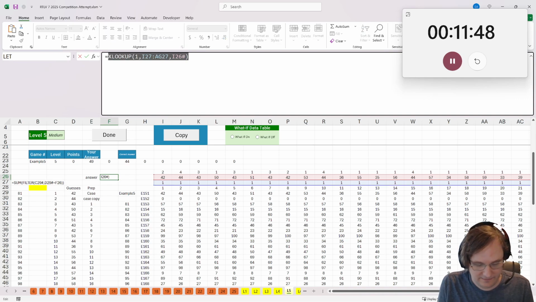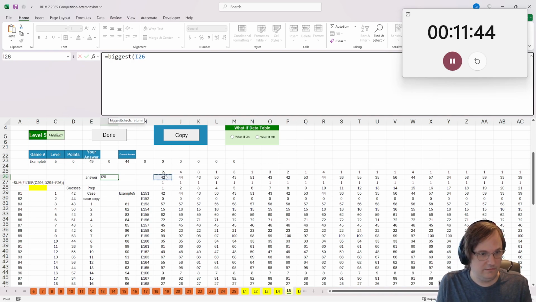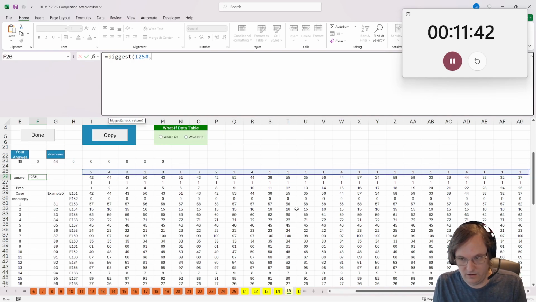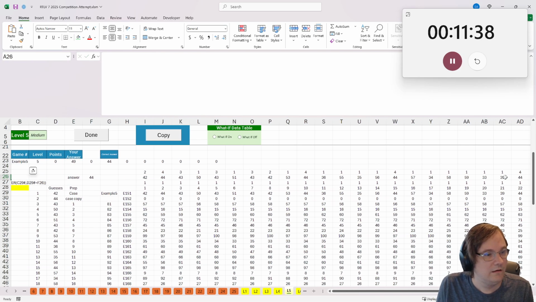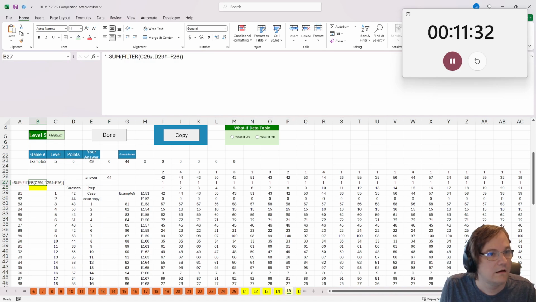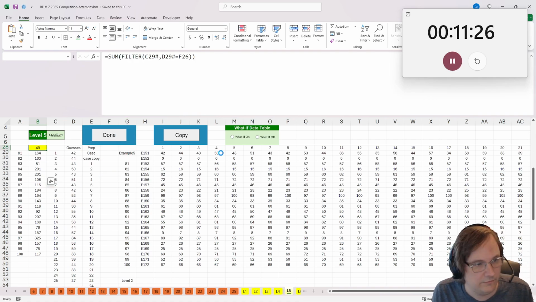Now the correct answer is the biggest of the frequencies on the answers. It's 44, and then this is the sum of filter like that, boom.